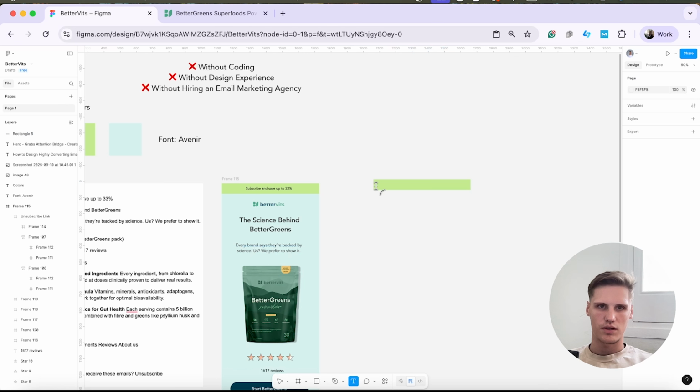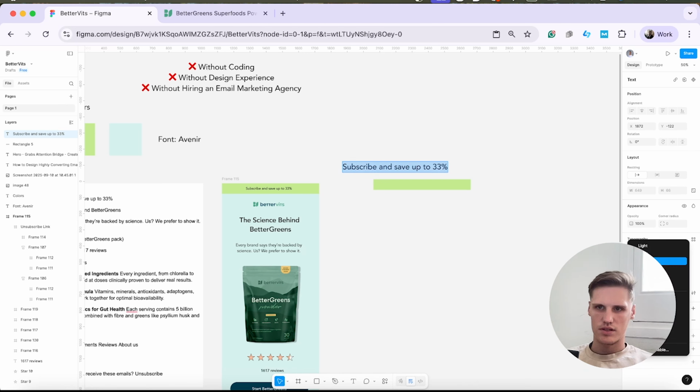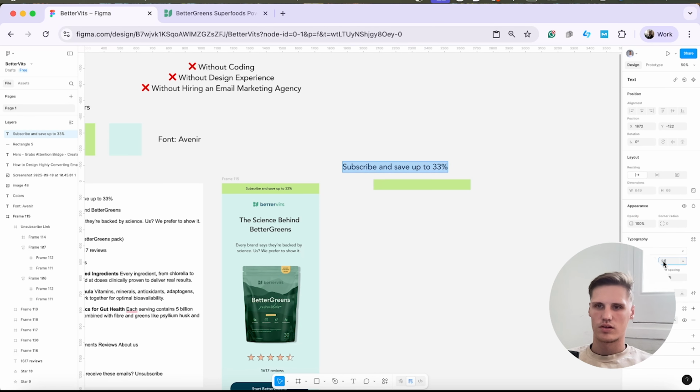And then we're gonna create the header there. Subscribe and save up to 33%. Okay. Then the font is the same. So let's have a look at how big this is. So this is 21. Okay. So here we have the offer bar here.